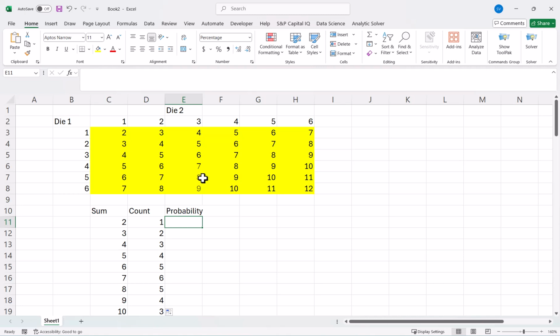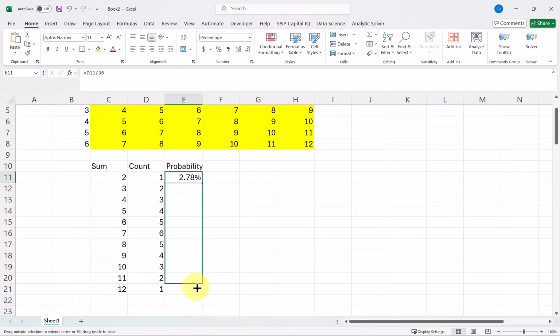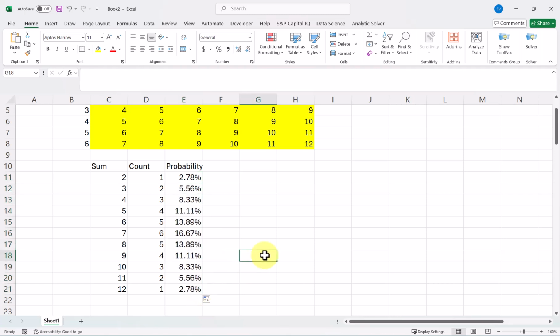Finally, we're going to calculate the probability here. So there are 36 possible outcomes, so 6 multiplied by 6. We're going to divide each of our counts by 36 to get the probability. All right, so this is what our outcome looks like.